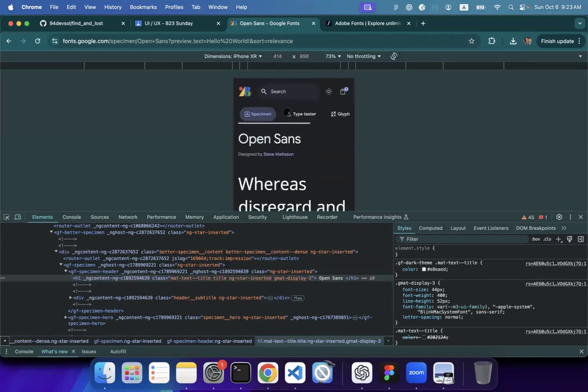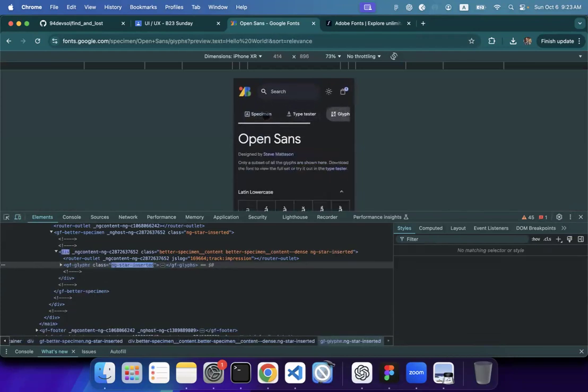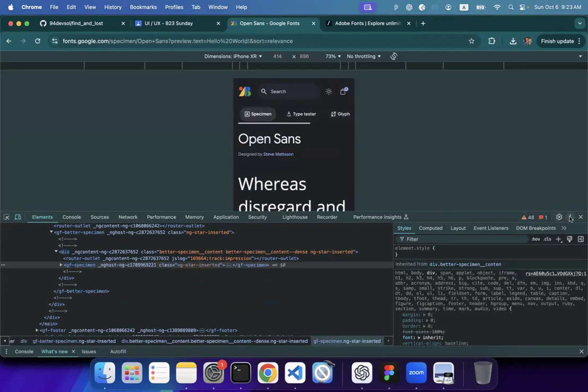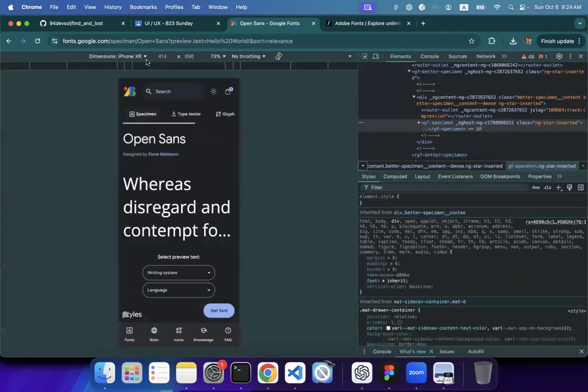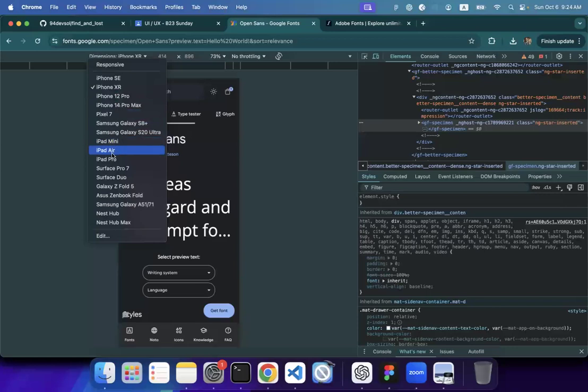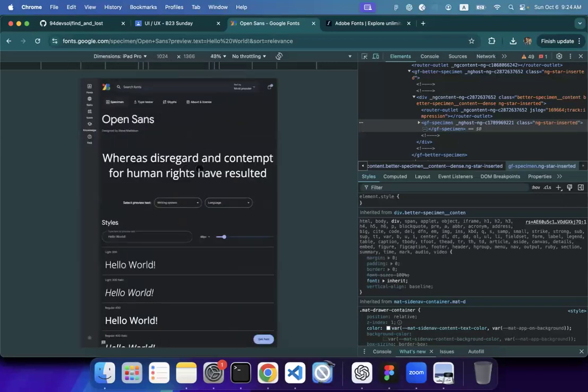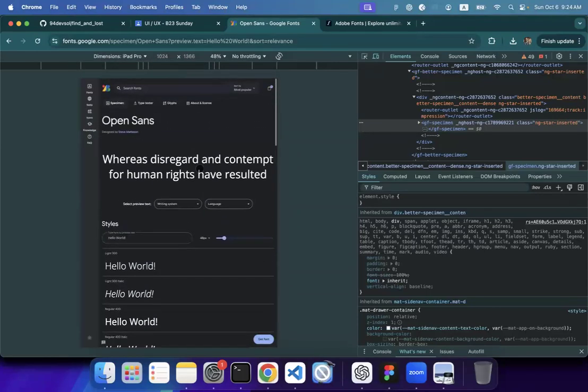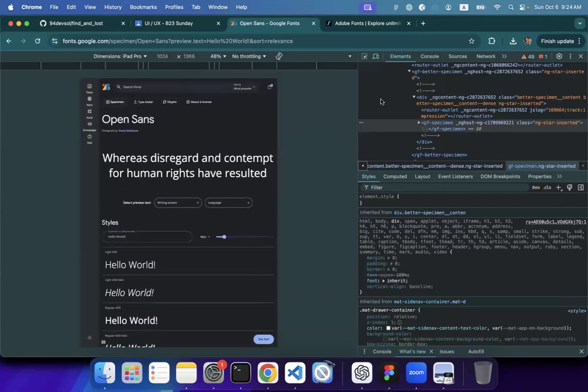You can see the font size and the button size are getting smaller when we open it in a mobile screen like this. So if I go to open it in a MacBook or the iPad Pro, it takes different sizes.